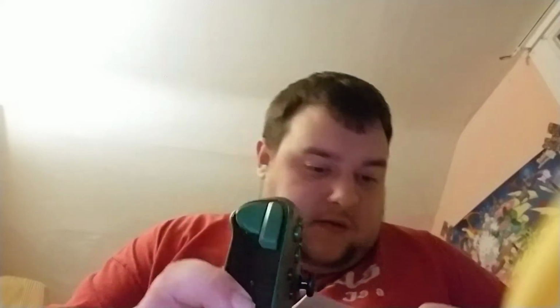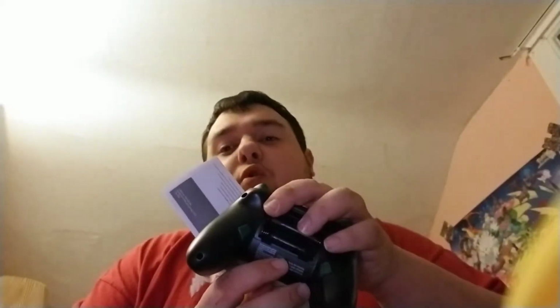System update required for using. So that's new. Apparently, before I use my wireless controller, I need a system update, which is kind of dumb. Alright, this is the sync button right here. AGR, AGL. Oh, this is the program button right here. This is your program button. So yeah, I didn't think I needed a system update just to use a new controller. Like, that's news to me. Good thing I've got my screwdriver.